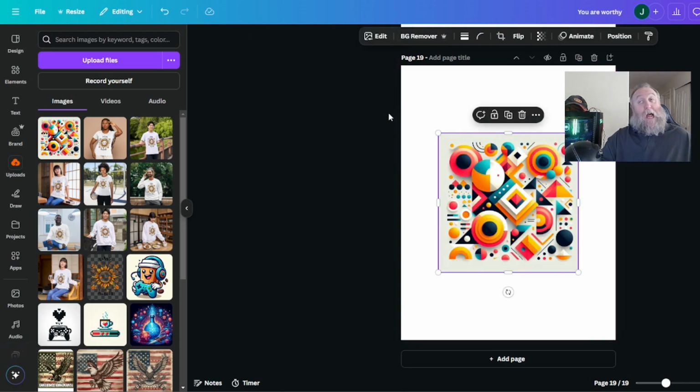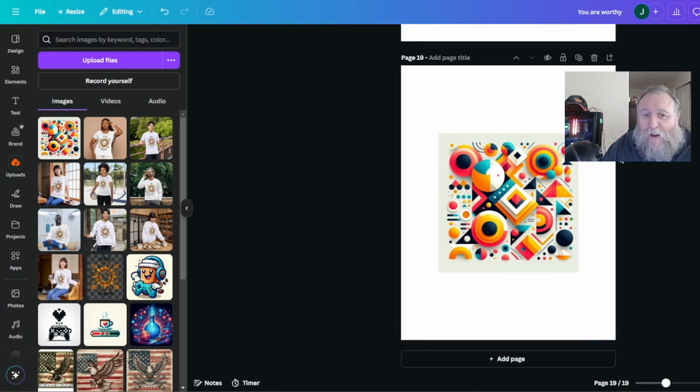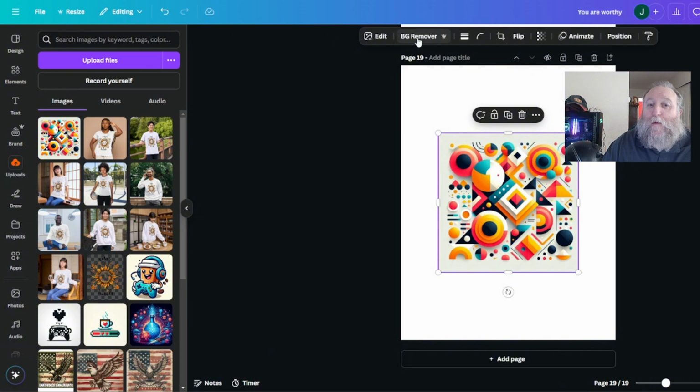And I'm going to click on it. You have to have the Pro account to do this, okay? So if you don't have Canva Pro, you'll have to use another background remover, like an online background remover. I don't want to lead you guys astray. You must have Canva Pro to use Canva's background remover. And I do this out of habit, because if I click off of it, it looks like the background is a little beigeish, maybe a little cream color that I do not want on there. So I'm going to remove the background.